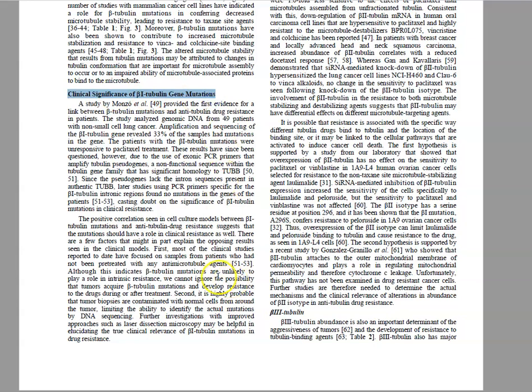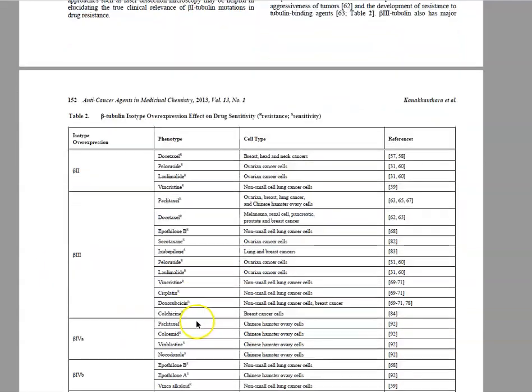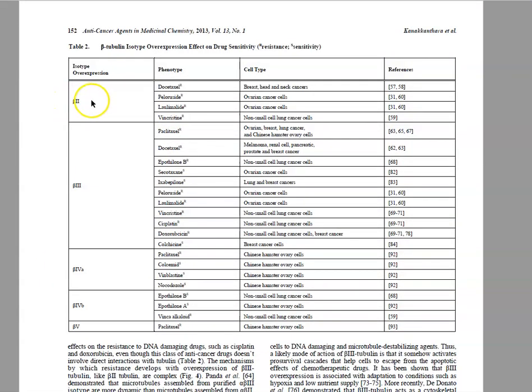So just an important point to remind you of is we've got clinical mutations of beta-1 tubulin, because that is what a lot of the drugs are targeted towards. And to get round that, cancers are either mutating beta-1 tubulin so that the drug no longer works, or the cancers are overexpressing other tubulins other than beta-1, because beta-1 is being inhibited, and therefore you can overexpress beta-2, particularly beta-3 as well. So the cells can get by using these other isoforms instead of beta-1, and the drugs do not bind anything like as well to these isoforms of tubulin as to beta-1. So just by changing their expression profile, they can get round the activity of these drugs.